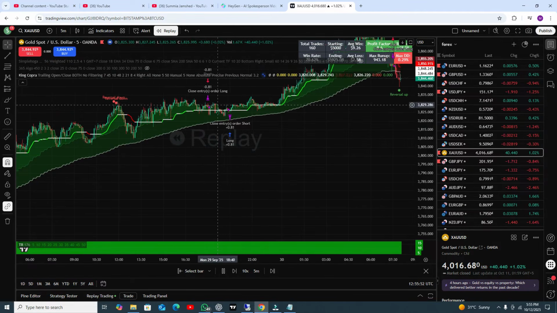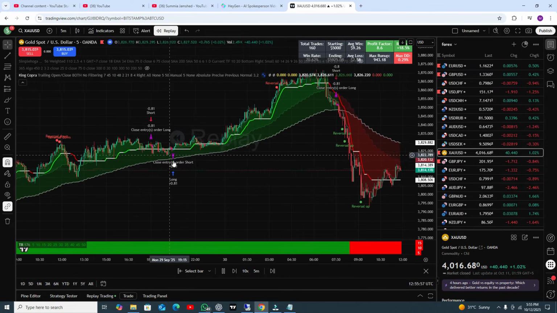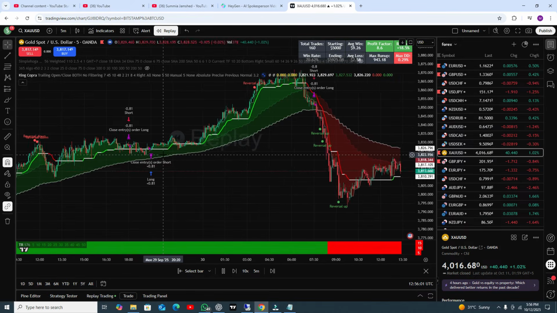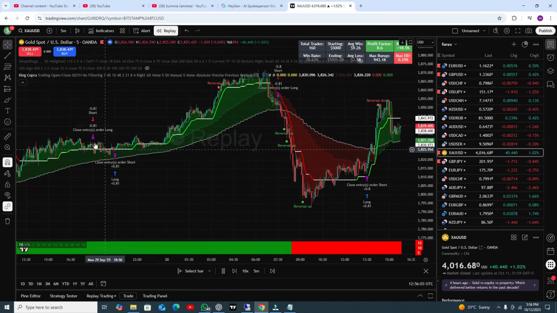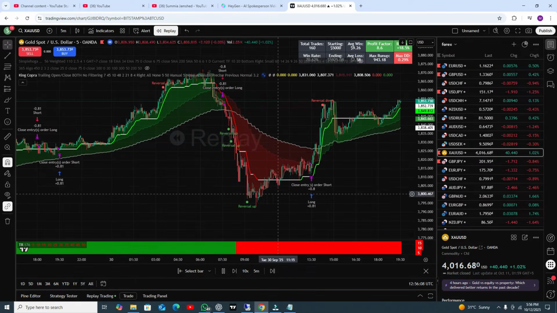But this signal did not give you the profit. But just like I mentioned, the beauty of this indicator is that when you get a loss, it will give you a very small loss, maybe a few cents. Okay, and you can see in the next trade, this one is a profit one, this one is also a profit one.